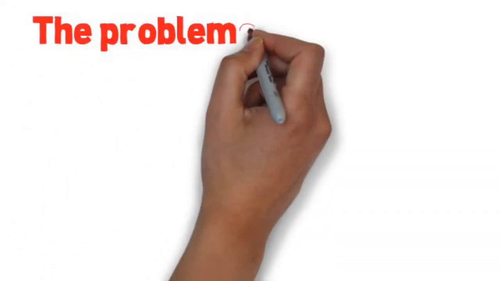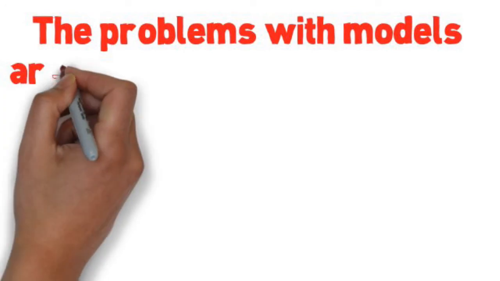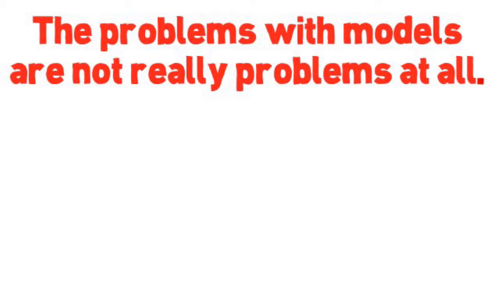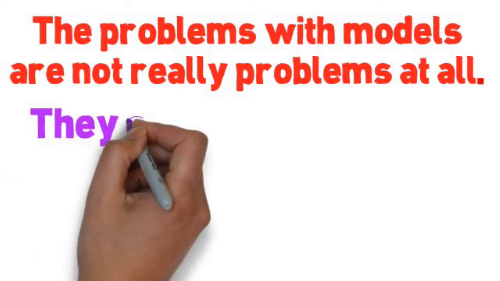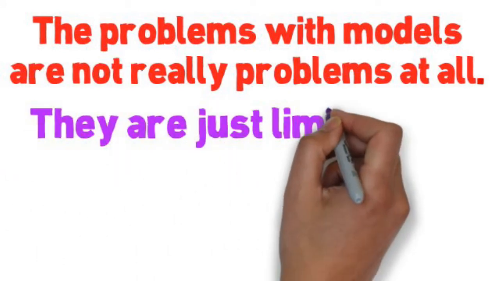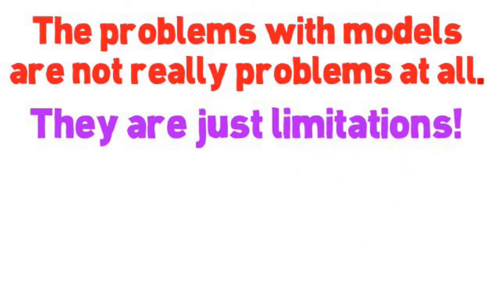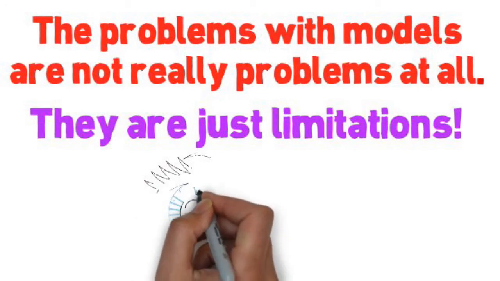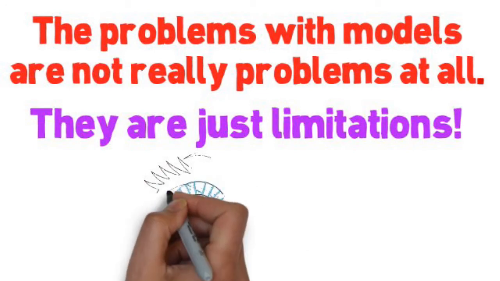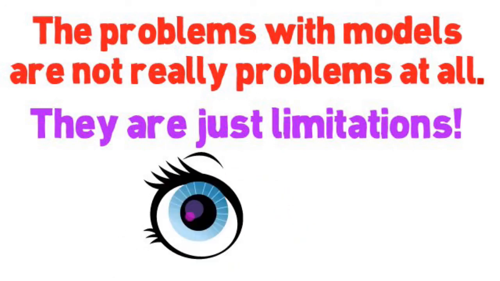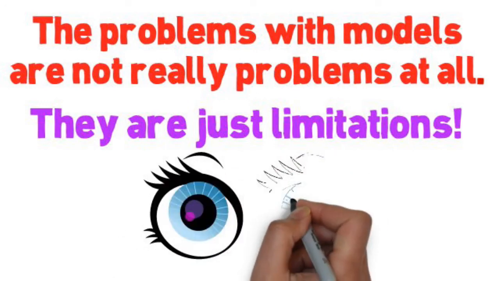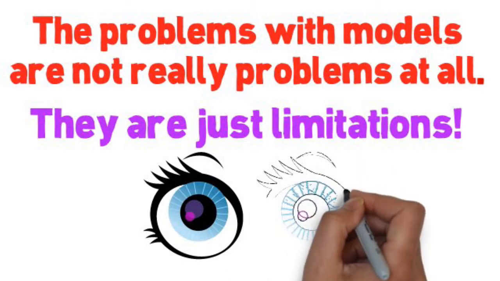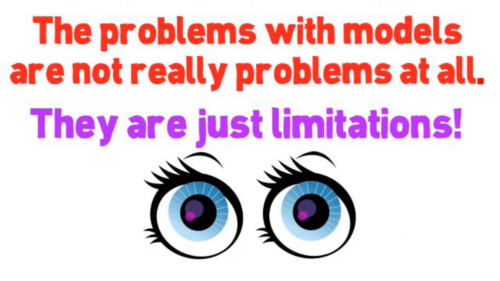In this video, we looked at some of the problems with models, including differences in materials, differences in time scales, distortions due to trying to make something into a different shape, and also problems with scales of distance and size. But what we really learned is that they are not problems, they are just limitations. And as long as we keep our eyes open, are aware that they exist, and are on the lookout for them, they should not cause us any problems at all. This concludes this video on the problem with models.